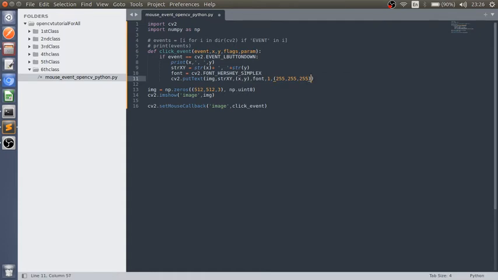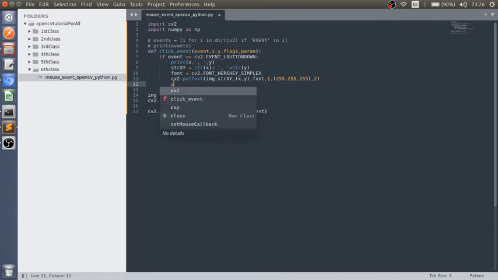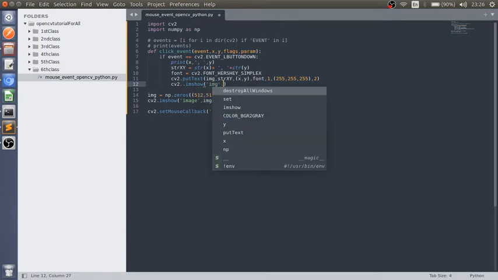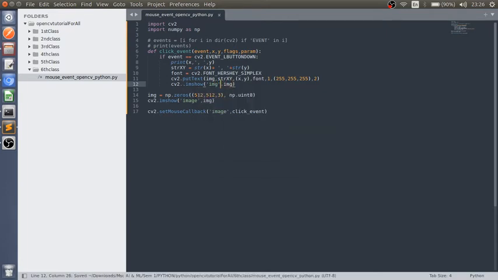If you want you can change it. Then thickness, we are passing 2 as the thickness. Then cv2 dot imshow, as we know we have to show the image, comma img, image.